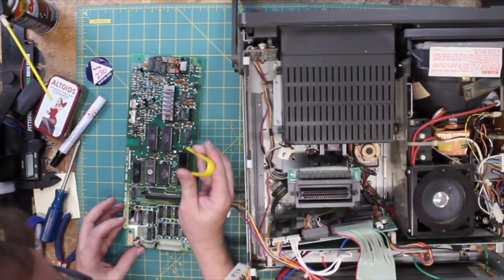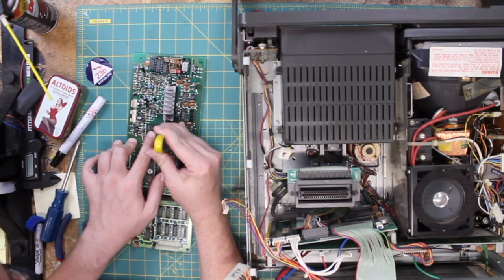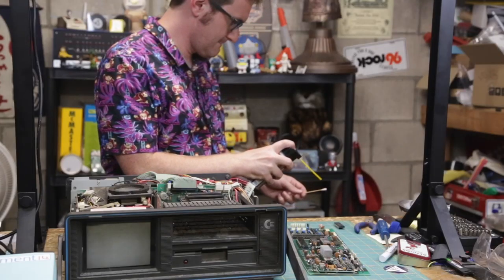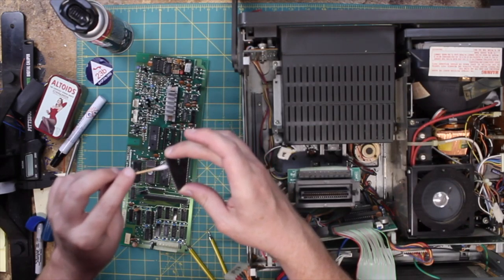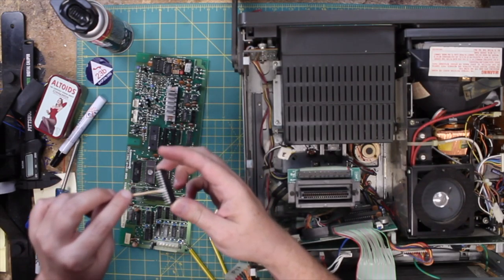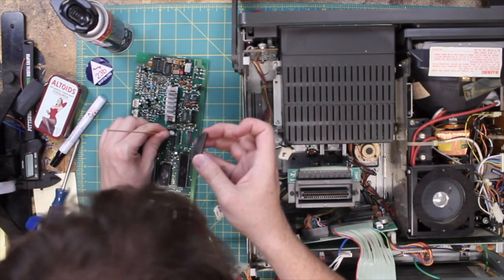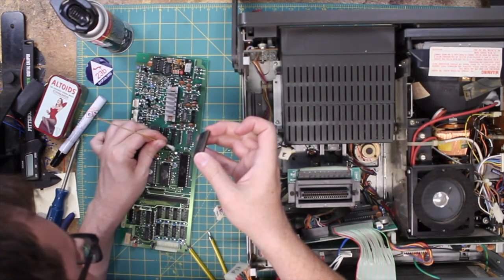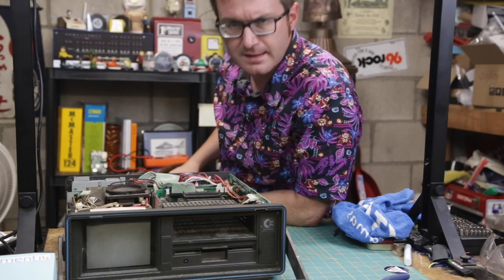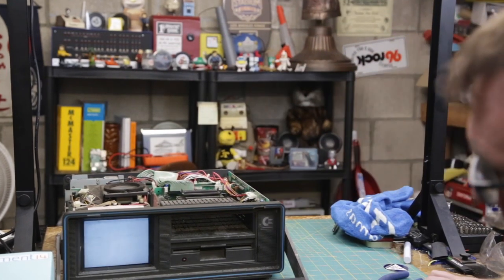While I'm here, I might as well reseat and clean contacts on these chips. Starting here. Okay, I have reseated the main board chips. I have cleaned the contacts. Let's see if we get anything. Contact. No, all right.